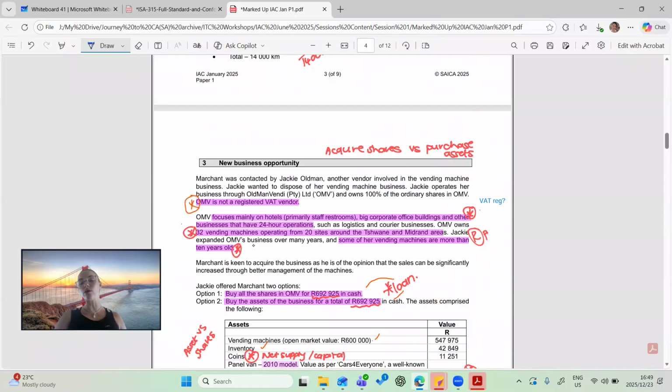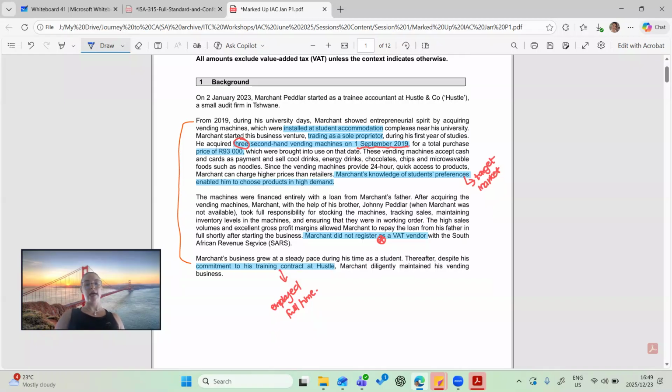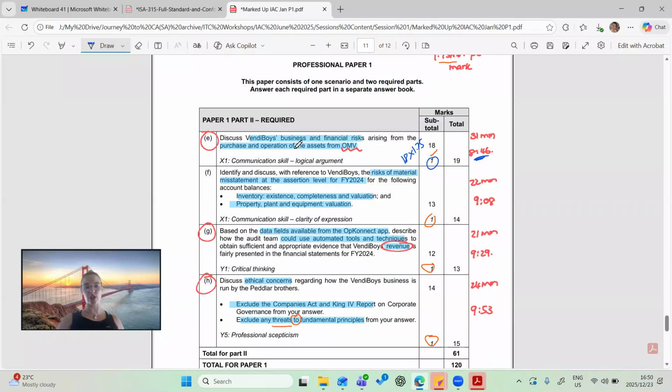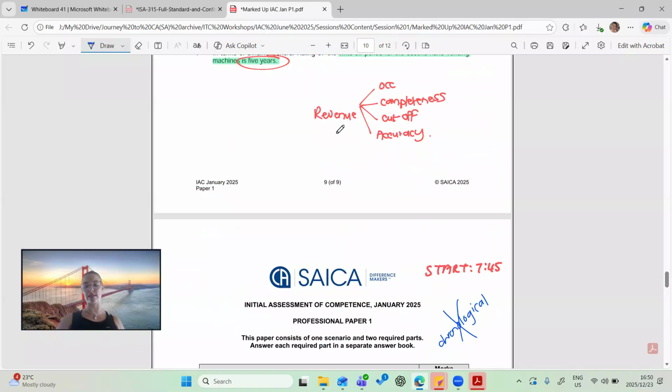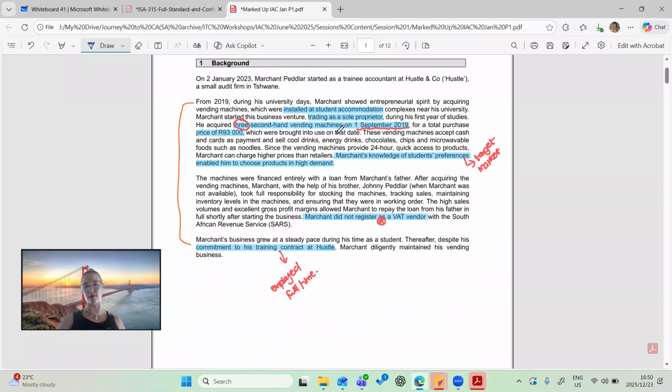Now I want to show you the importance of symbols and having a system to help you mark up a paper. The important thing here, most people will skip over the background information, and that is why most people lose marks. So for a question like the risks question, right? So this strategic type of question, the business and financial risks, you cannot tell me the risks of a company if you don't understand the background. So for example, here they tell us about the target market. Now they've engaged with this other company that they've purchased assets from. If that company has a different target market, that is a risk.